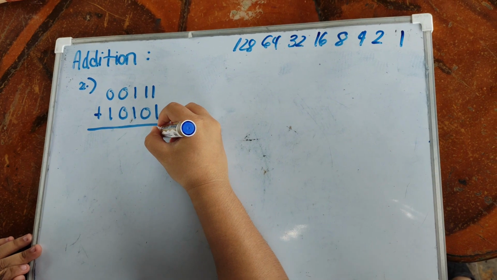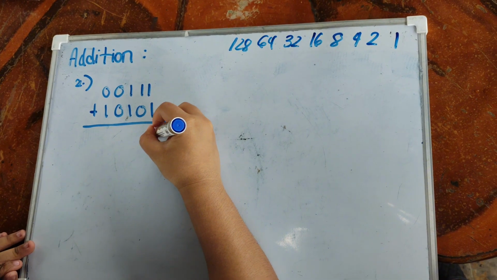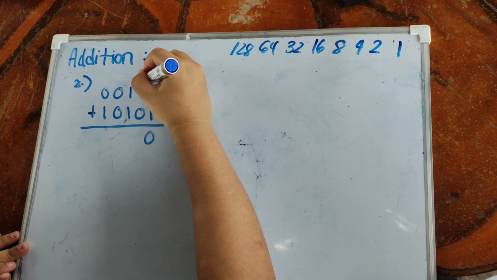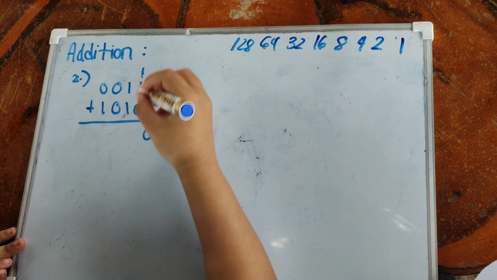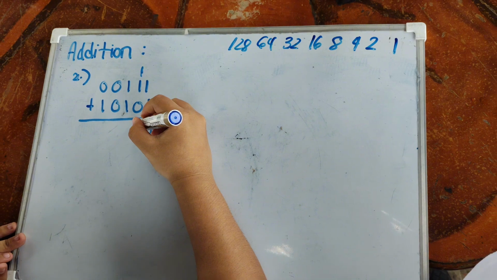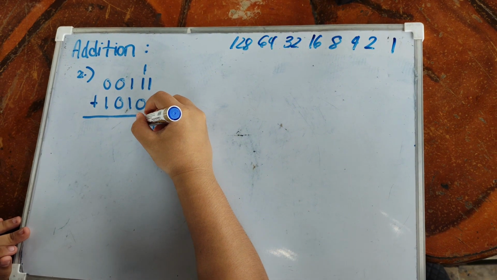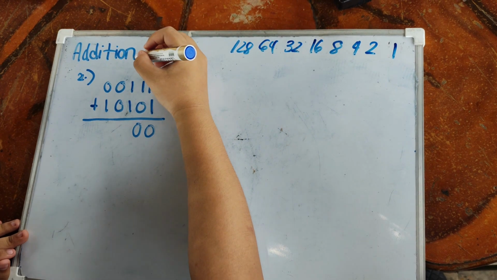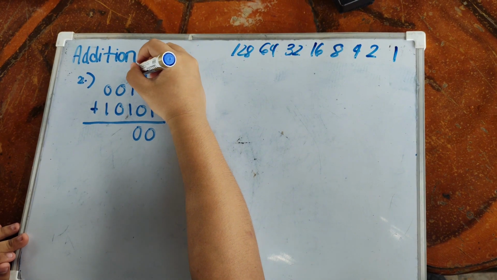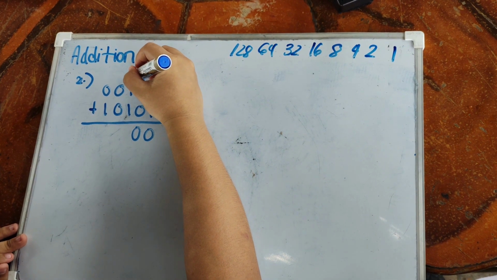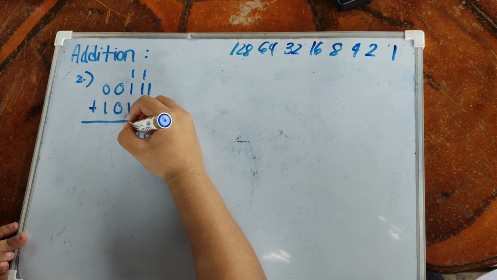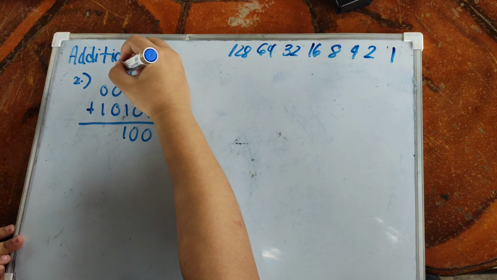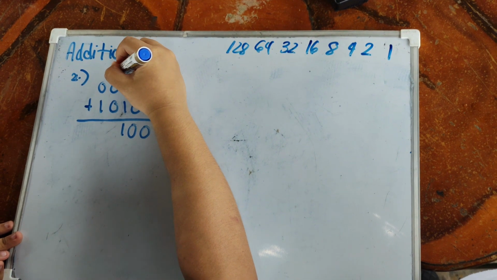Here is our next given, 0, 0, 1, 1, 1 plus 1, 0, 1, 0, 1. Okay, first you must add 1 plus 1 equals, as we all know, 0, and then you carry over the 1. Next, we have 1 plus 1 plus 0. Copy 0, and then you carry over 1. Now, here is a unique one, 1 plus 1 plus 1. It is still equal to 1, and then you must carry over another 1.